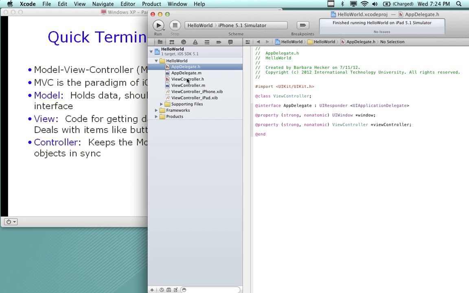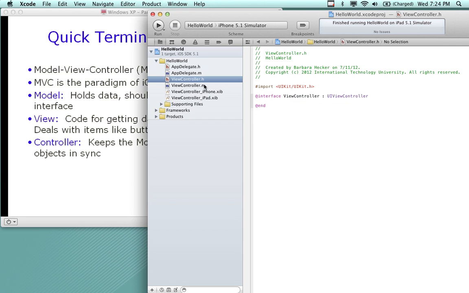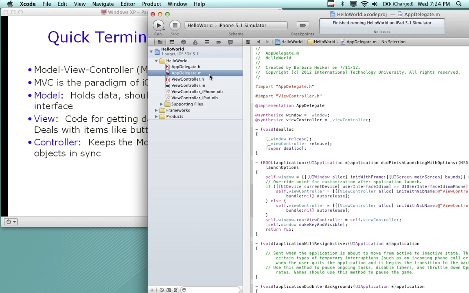We have the view. The view is kind of interesting. In here we have the view controller, so it's really the controller for the view, and the app delegate in our sample is going to be the view. But normally when we create this, we would have files that we would create for the program that would hold our data. So they would be like a person object and a student object and all of the different objects that we were using in terms of our data manipulation.